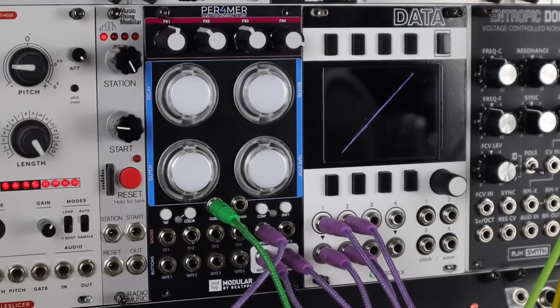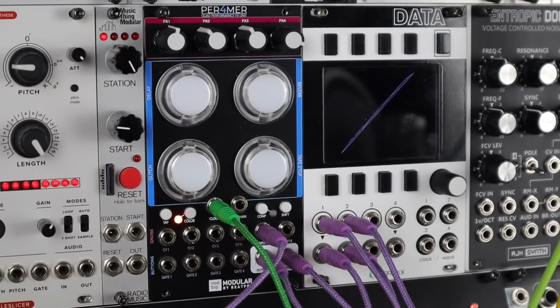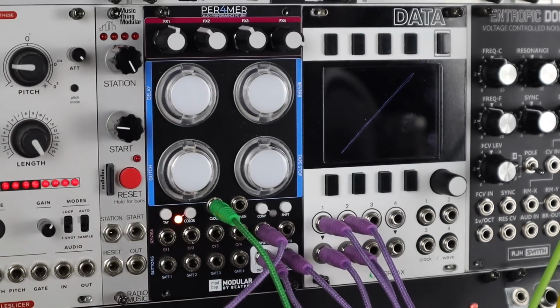So here's a nice techno beat, and I'm going to get the colour over to some distortion first. Listen how cool this sounds on this beat. Nice drive, like overloading a mixer. It gives a nice kind of fatness and crispness to this beat. I'm going to play around manually and then get some gates in to trigger these effects. And I'll shut up and let the music do the talking.